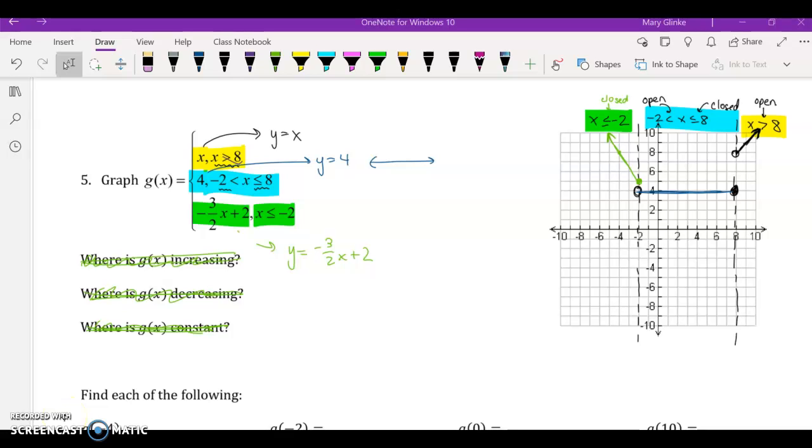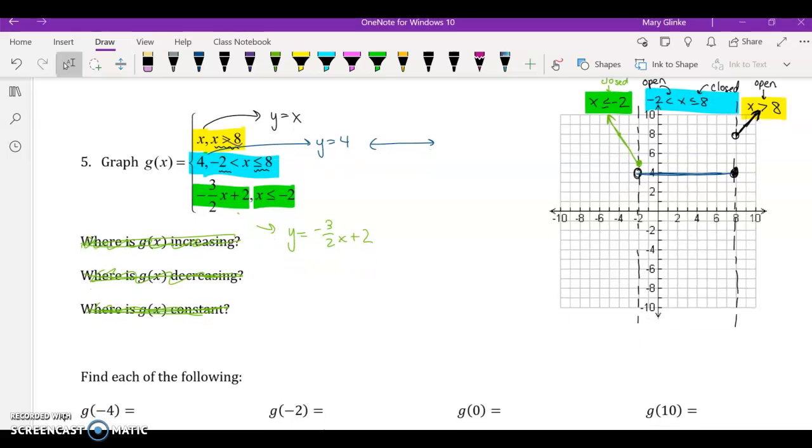So this would be the piecewise graph of this function. And so you can see there's three different lines, but there's only one piece of each of those three different lines. Today, we're still going to skip this next part. I still want to only focus on the graphing and make sure that goes okay, so you don't have to do any of the following below there.